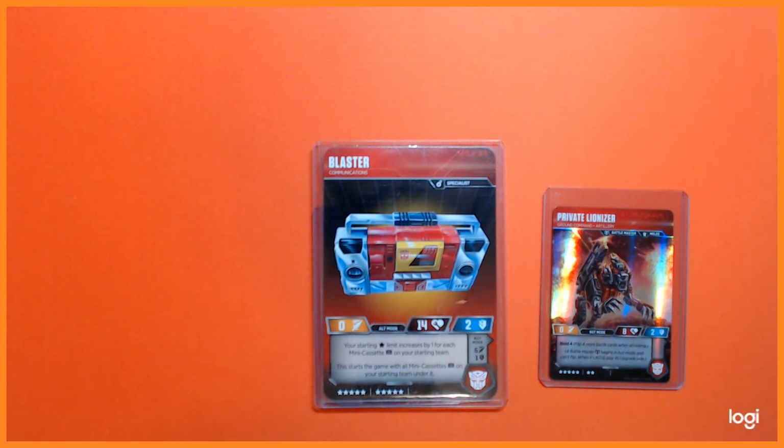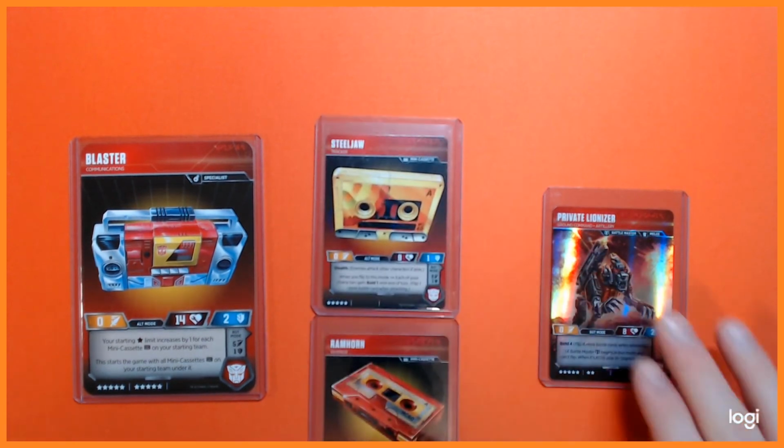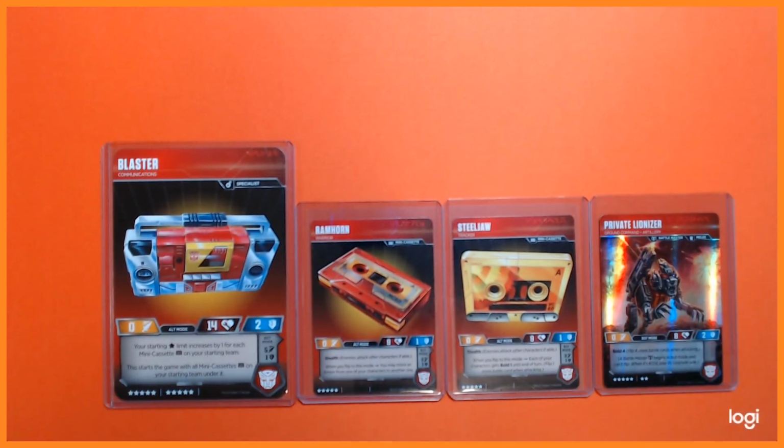You can play the 3 cassettes, which if you do, then you can actually play 3 star cards. Because Blaster in alt mode, your starting star limit increases by 1 for each mini cassette on your starting team. So Blaster is 10 stars. Ramhorn is 5 stars. Steeljaw is 5 stars. Lionizer is 7. So you add them up, we're at 27. Except for each mini cassette, basically you can minus 1 star from your starting team, so then this makes it a 25-star team. Okay. So, that's how it's able to play with this.